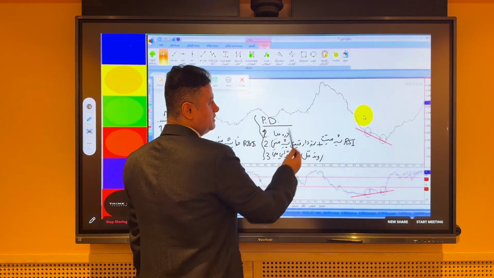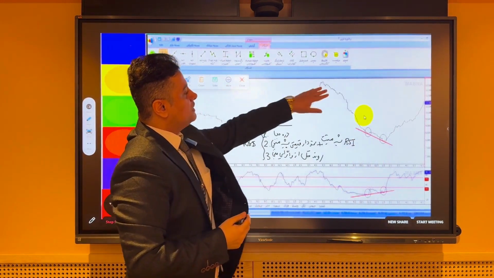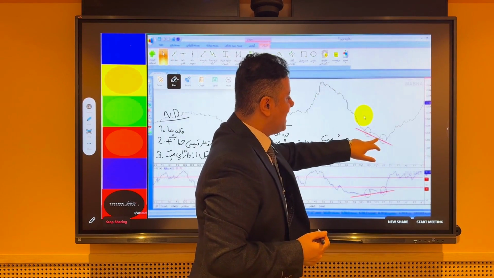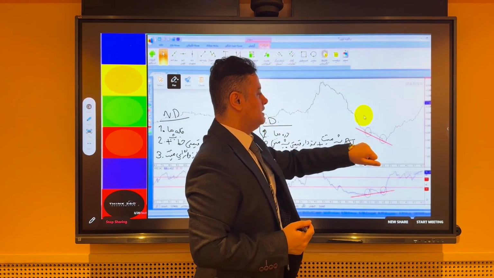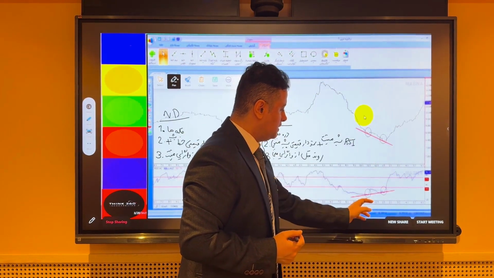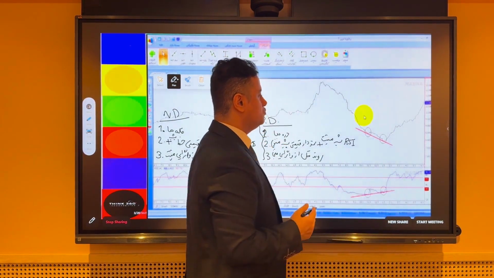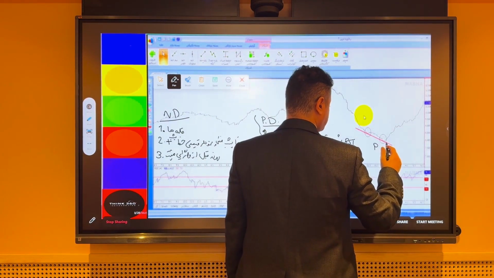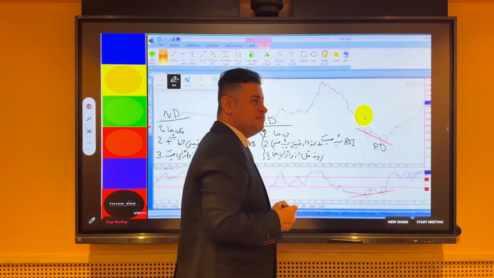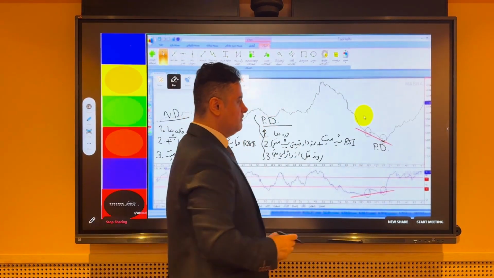The trend before the divergence. See, we have a negative trend after which this divergence occurred. When the price chart has a negative trend, and then we reach 2 points or 2 troughs, from the mechanics of connecting those 2 troughs, we had a line with a negative slope. However, corresponding to these 2 troughs, from the mechanics of connecting 2 other troughs on the RSI, a line with a positive slope was created. Kids, here you have the phenomenon of positive divergence. And positive divergence tells us that after the second trough, we will strongly witness an increase in the price chart. You can also observe this increase here.